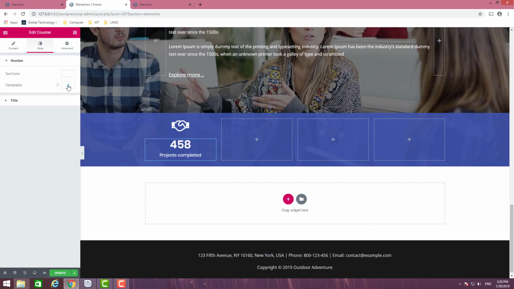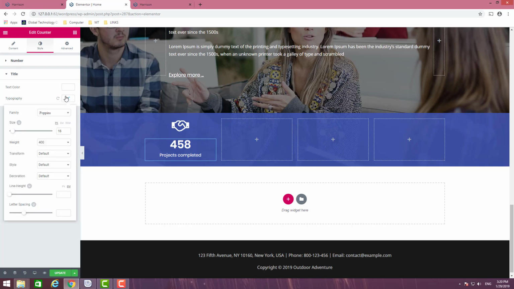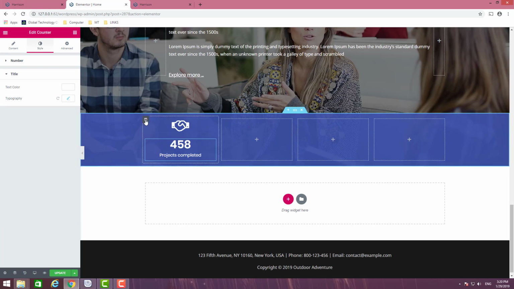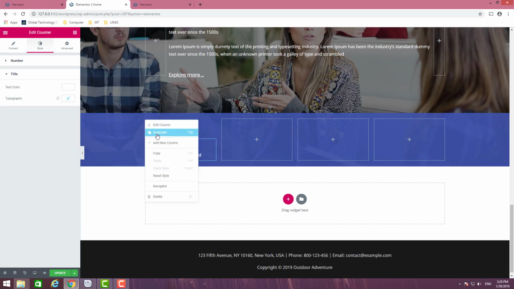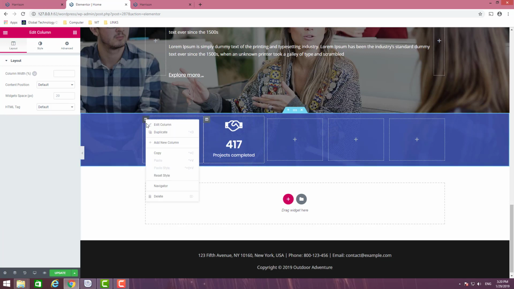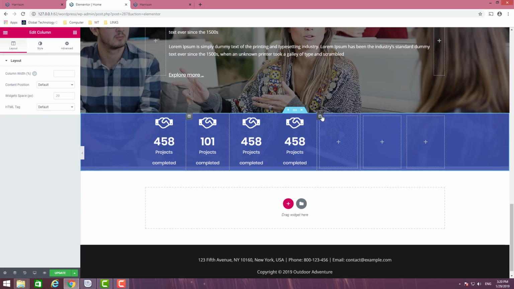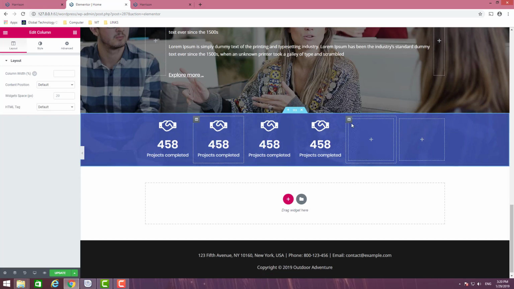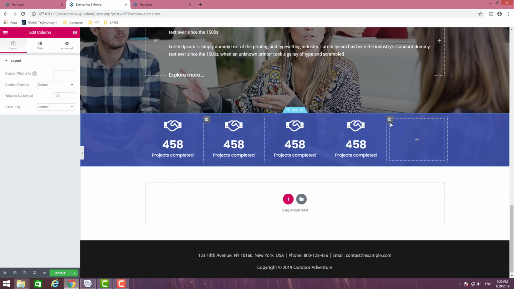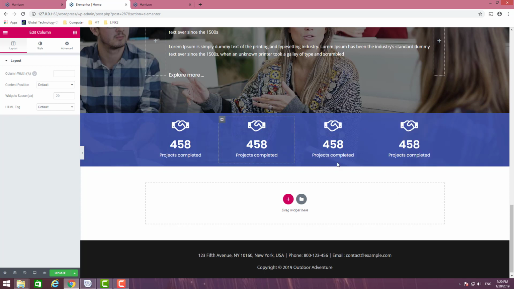Alright, so what I'll do, right click and duplicate. So now I can delete these. Delete, right click, delete, right click, then delete. So we have the 4th section now.